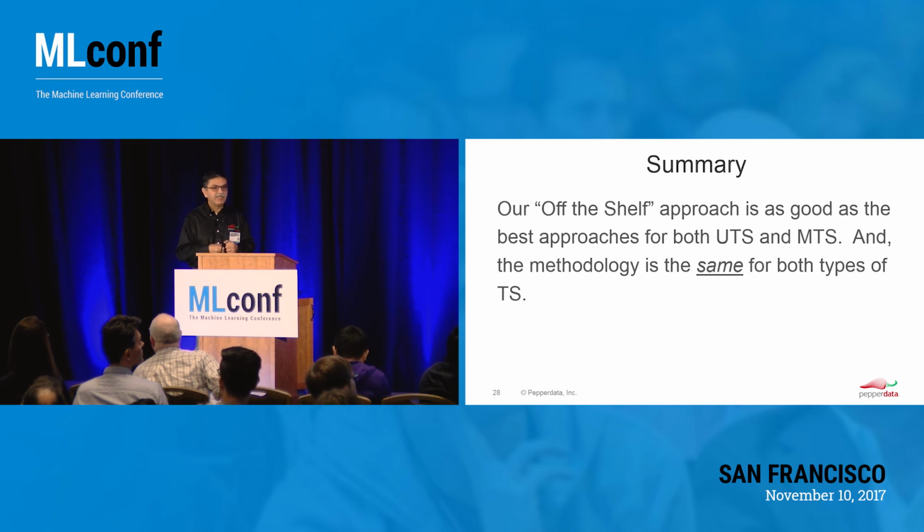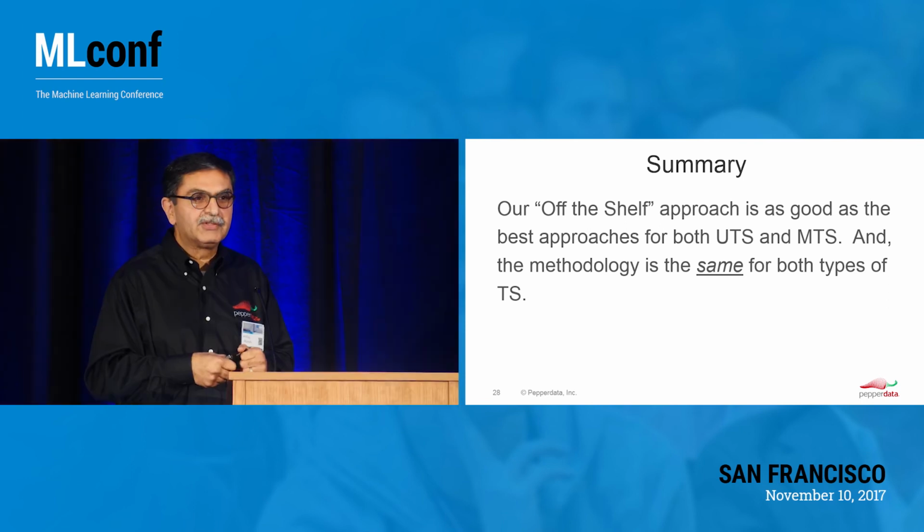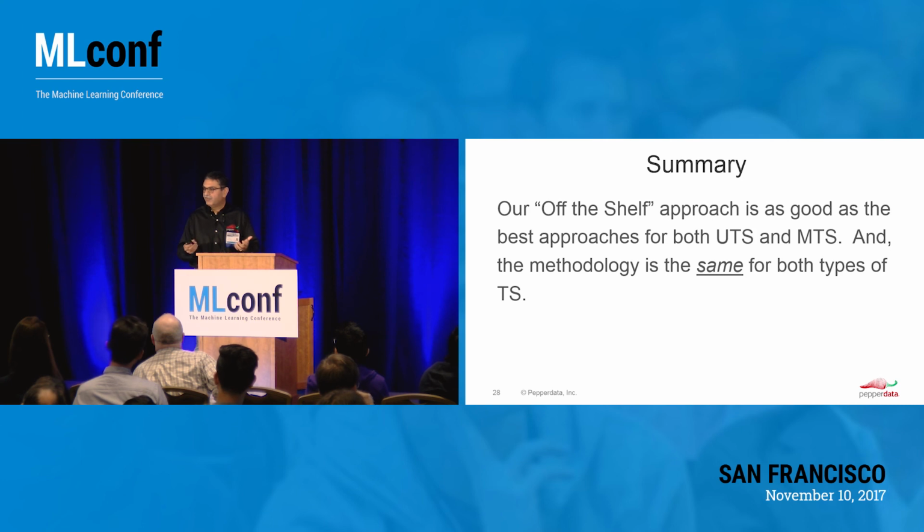The moral of the story is, if you can build it off the shelf and it seems reasonable, try it first before you go reinventing new science, because you can actually solve very practical problems in a very nice way. And the funny part about this is we didn't try to go out and build the best technique for being able to do both univariate and multivariate time series analysis. We were able to do that from a classification perspective.